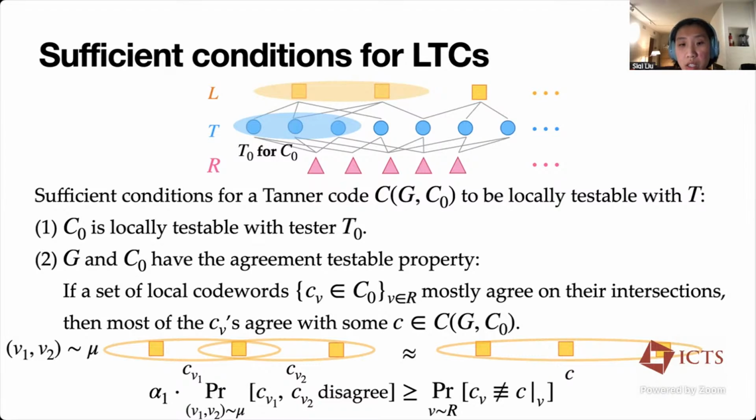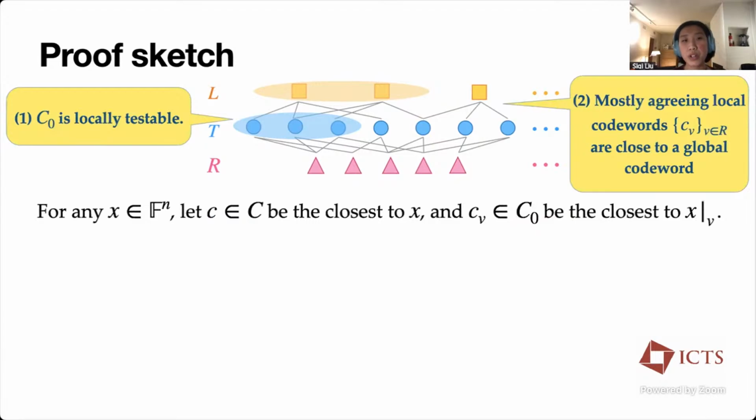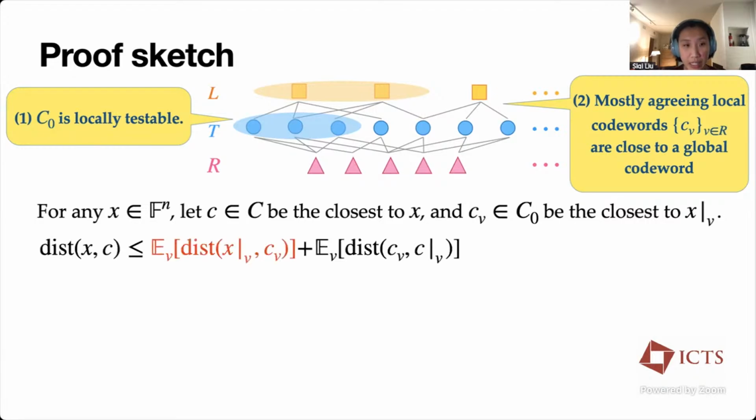The proof actually isn't too complicated, so we'll next give a proof sketch. This proof kind of underlies many of the results we'll be mentioning and talking about later. So let's actually look at how this proof goes. Essentially what we're trying to do is prove that this code C is actually locally testable. So in order to do that, we need to connect the distance from X to the code space and upper bound it with the probability of rejection using the tester T, right?